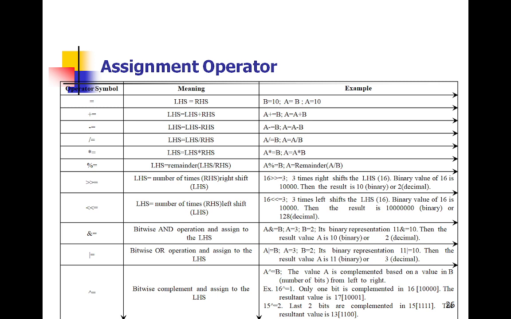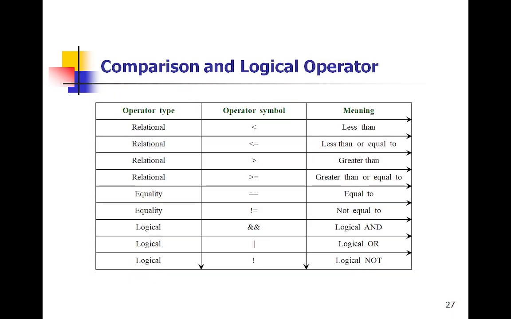You can read this content and clearly understand it. Various logical operations like and, or, not operations we can also perform. And these are the logical operators. The relational operators follow less than, greater than, less than or equal to, greater than or equal to. It may be a relational operator type, or it may be an equality operator type, that is equal or not equal. And the logical operators may also be there. The double ampersand symbol denotes and, and then the or symbol and the not symbol. So these are the different kinds of operators.